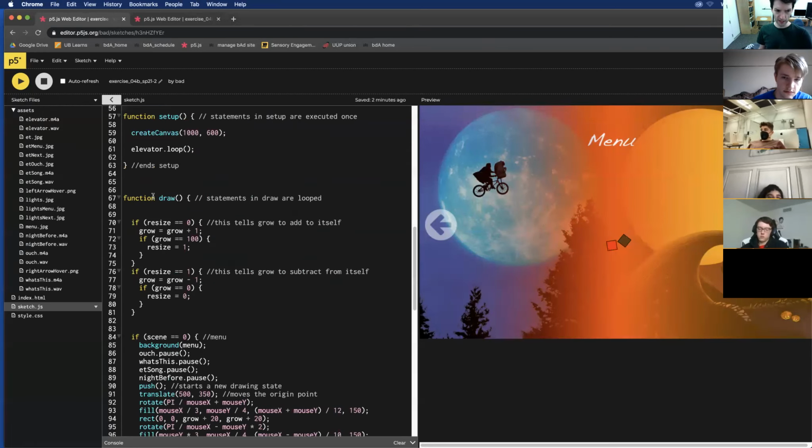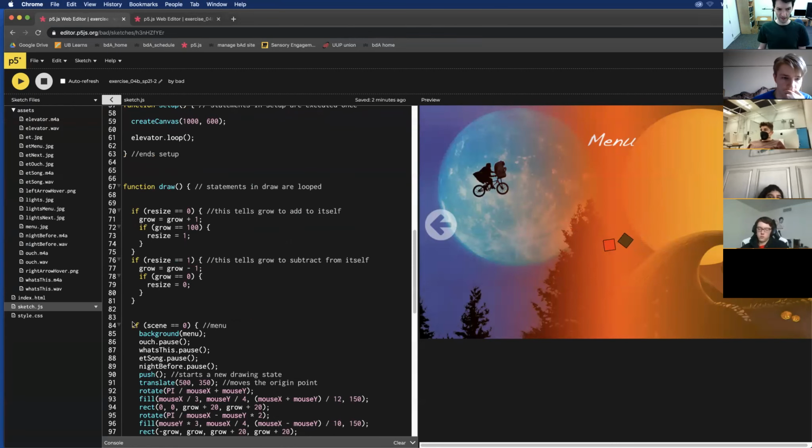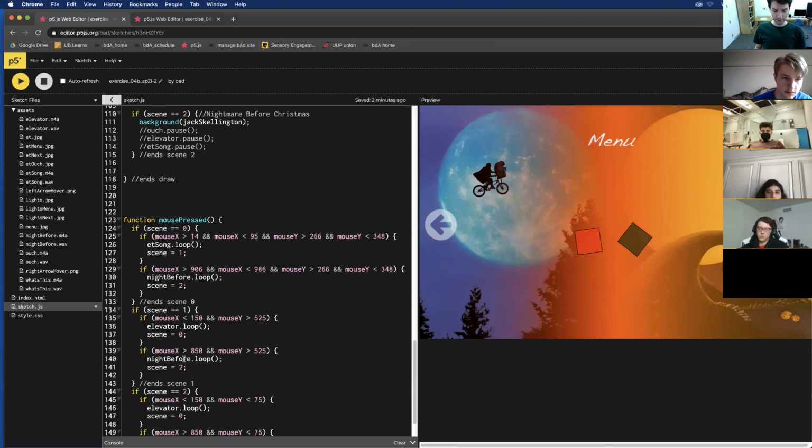So we not only have these if conditions inside of draw, right? Because these are the things that we nest in here that we actually see on the canvas. What is drawing to the canvas, that stuff has to go in draw. So we have this if condition for the scene in draw, and I label it as menu. However, we also have this if condition for scene typed the exact same way inside of mouse pressed. So there's two spots where it must go.